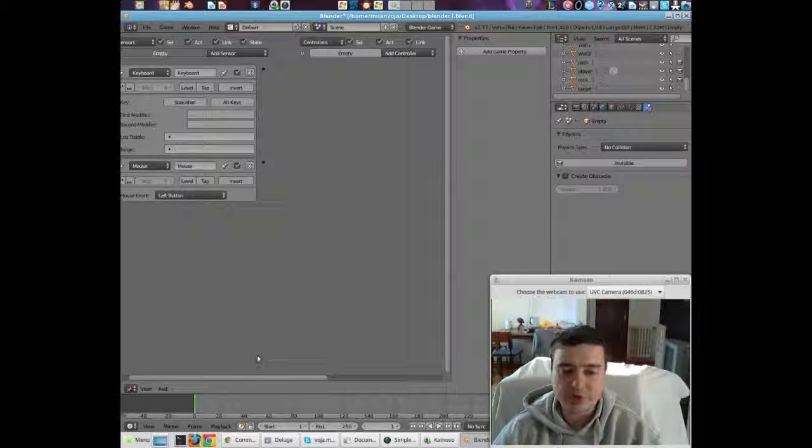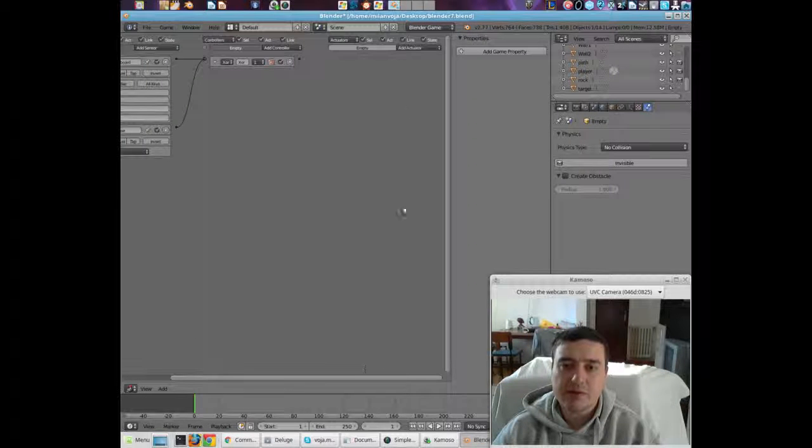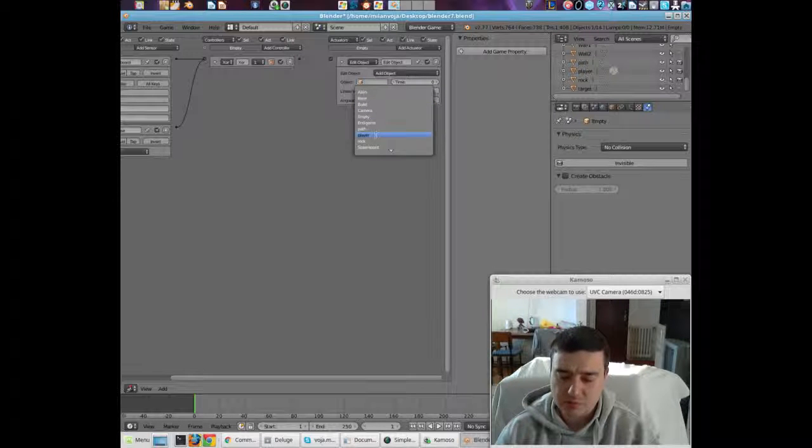Choose whichever. I'm going to use a space key, and I need an XOR, and I need here to create edit object. I'm going to add an object. I'm going to add bullets. Here I am. And 150, I believe that was the time that we saw.